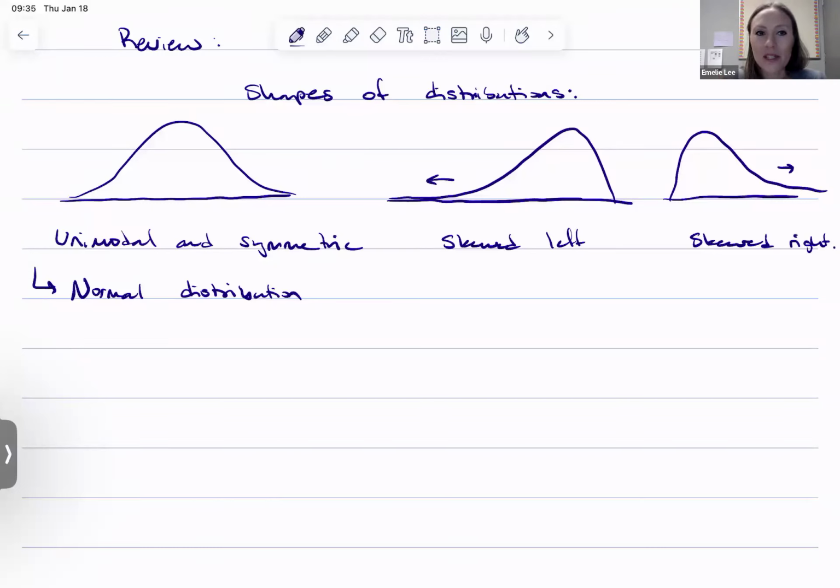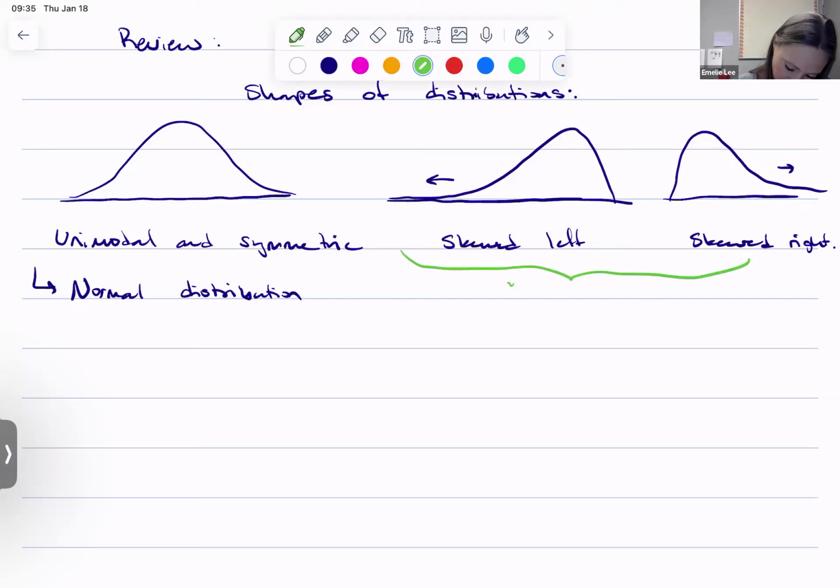So we're going to focus on these unimodal distributions and whether they have a tail to the left or a tail to the right, it doesn't matter. We're going to lump those into, and we're going to call them non-normal distributions. So what we're going to talk about today is if we have a normal distribution, and we introduced it last day, but it was kind of towards the end, so that's why I want to pick up there.